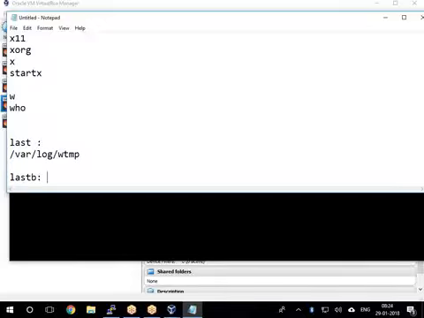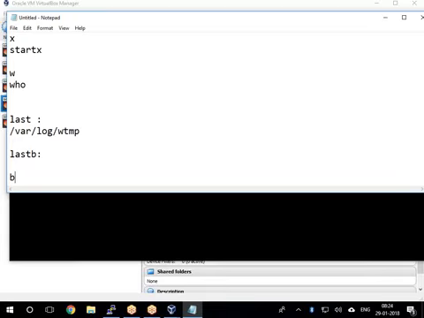And if someone is trying to access our server remotely, all those bad login attempts will be stored in the BTMP file under /var/log.